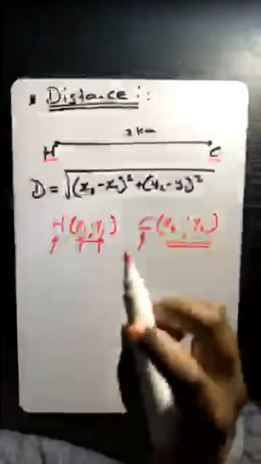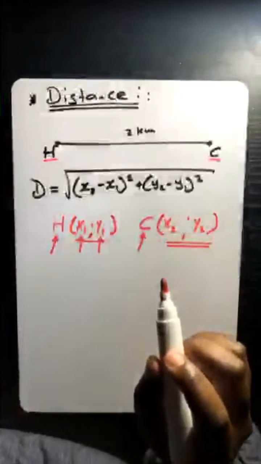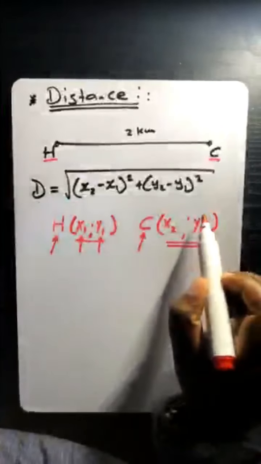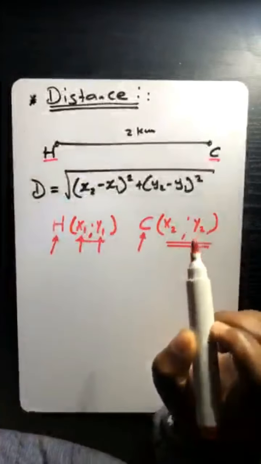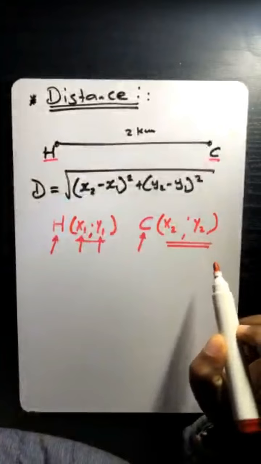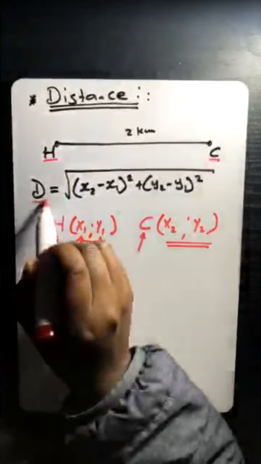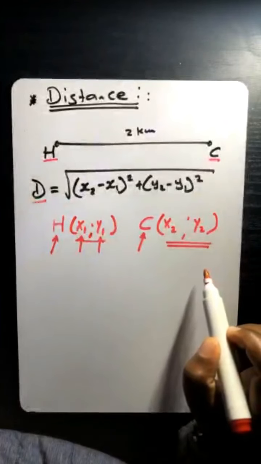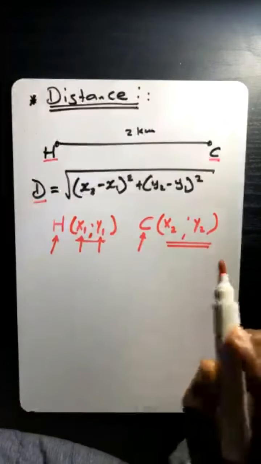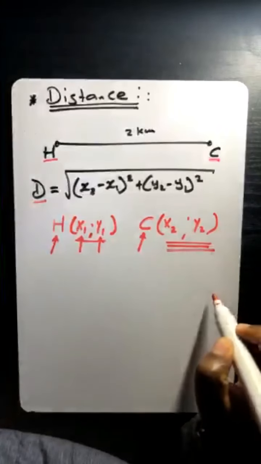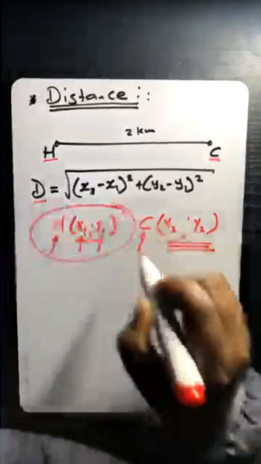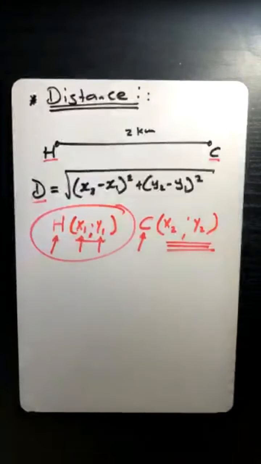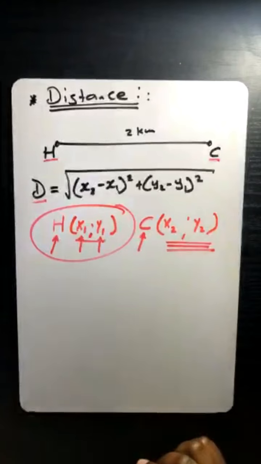So I want you to be aware that in the exam, at all times, for you to apply this formula, you must have two coordinates. For every question related to distance, just make sure that you've got two coordinates. If you don't have two coordinates, it means you might have one. The other coordinates you might need to somehow calculate, which is something I'm going to take you through when we deal with exam type questions.